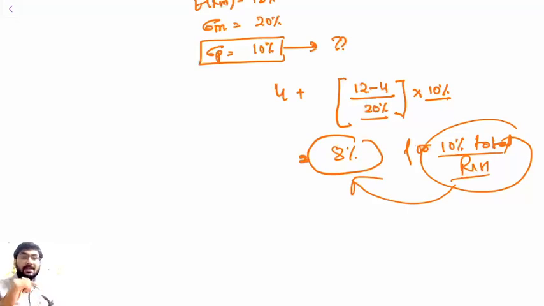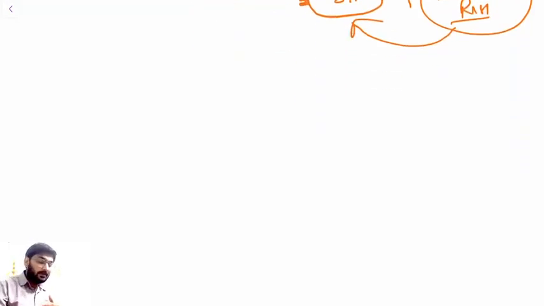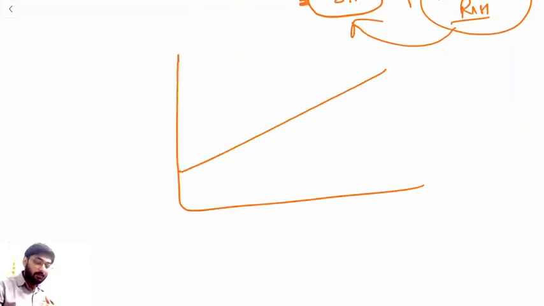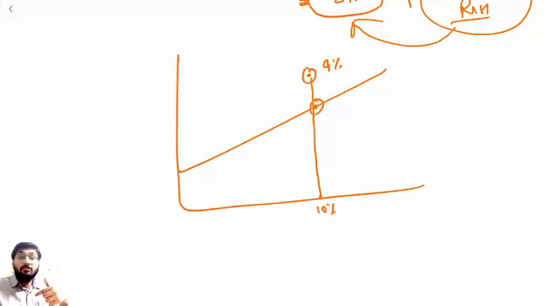So now imagine this is a capital market line, and this is the point where you have invested. But suppose there is a portfolio giving you more return at the same level of risk. Suppose this portfolio is giving you 9% return at the same level of 10% risk. Clear? Then everyone would invest in this, price will change, returns will fall back to normal, that is 8% return. So it will move back to the capital market line.